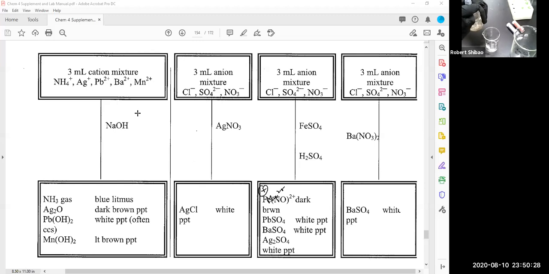Normally you don't put pipettes in this, but this pipette is clean. It's brand new, and it's only going to be used for this unknown solution, so I'm not contaminating the unknown. And so that's three squirts. I'm going to write unknown A here so I keep it separate. And then to keep this pipette clean, I'm going to put it in the test tube.